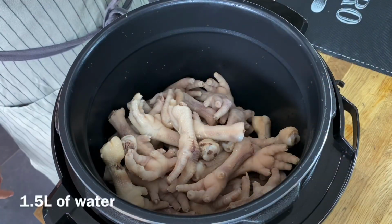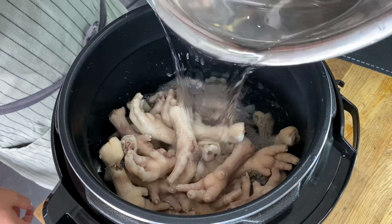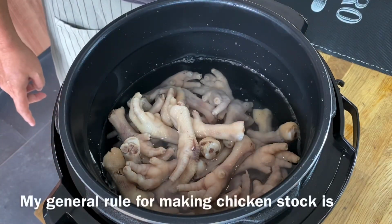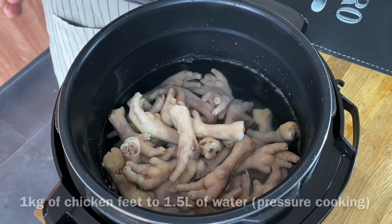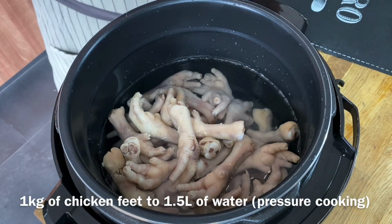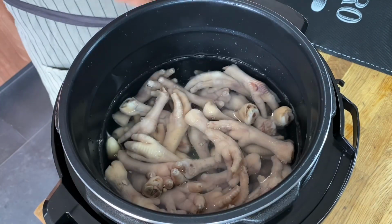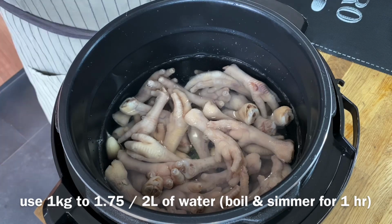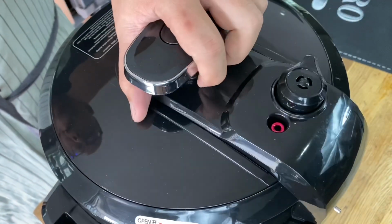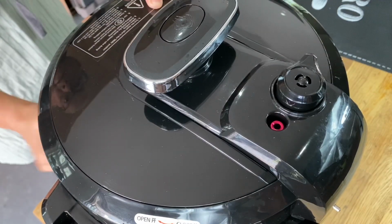I'll be adding in also 1.5 liters of water. My general rule for making chicken stock is 1 kilogram of the ingredients to 1.5 liter of water if you're using a pressure cooker. If you're using a normal pot, what you have to do is 1:2 or 1:1.45. Okay? Now we'll close this up and let the pressure cooker does its magic. I'll see you back in a while.